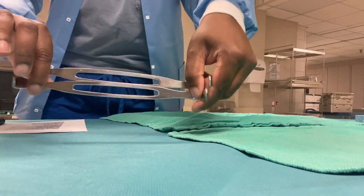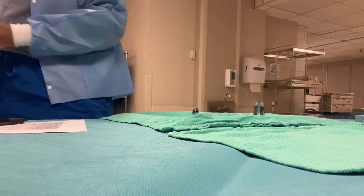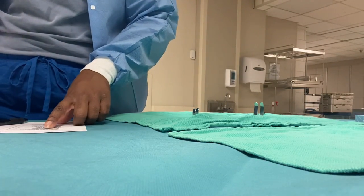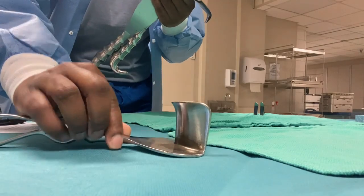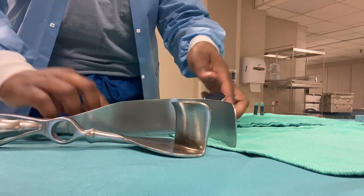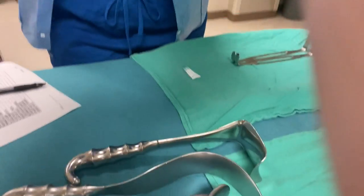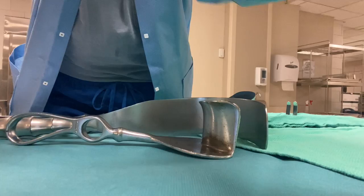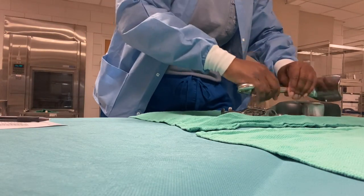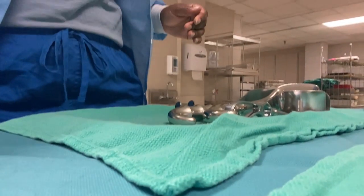Army Navy retractors, two. I'm gonna be marking it off my checklist. I'm gonna show you the other three. These are the Beaver, Richardson, and the Bladder Blade retractors. Very pretty. So do that all together. And you want the tray to look as neat as you can get it. I'm gonna pull it out a little closer so y'all can see better.